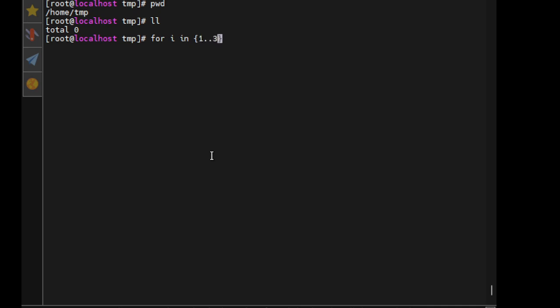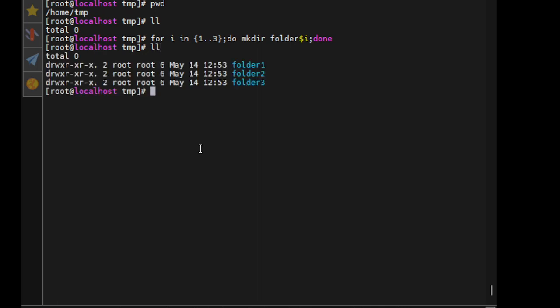I'll try to create them with this function. As you can see, we already made this folder, and I will try to generate some files here with this command.